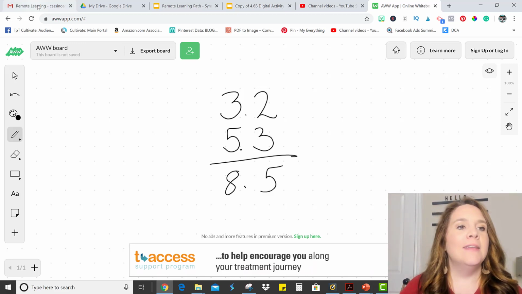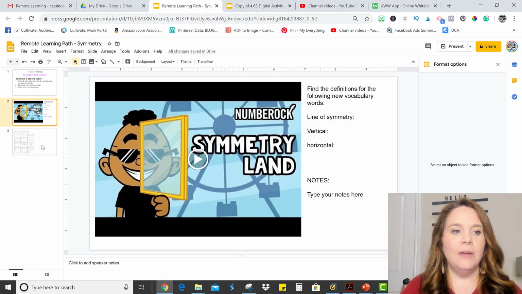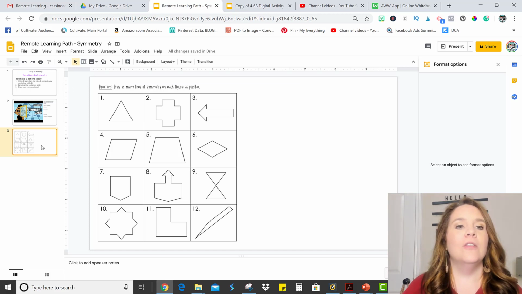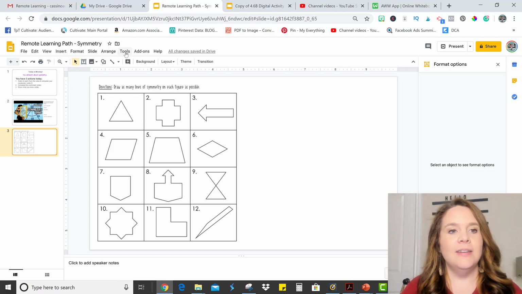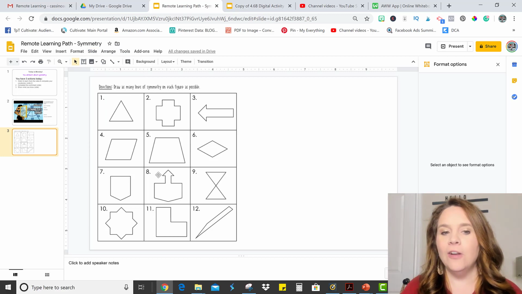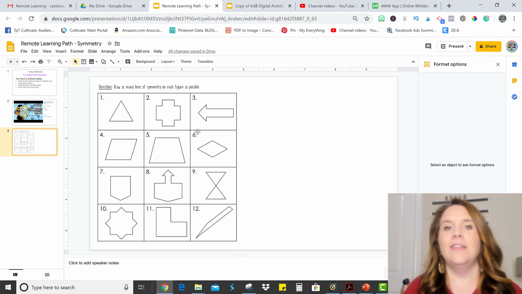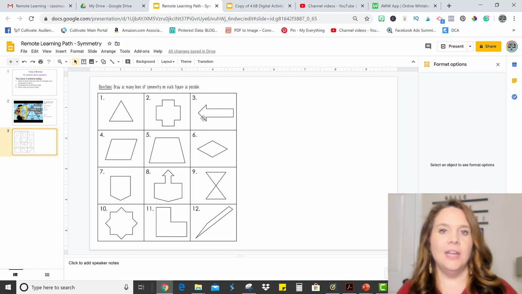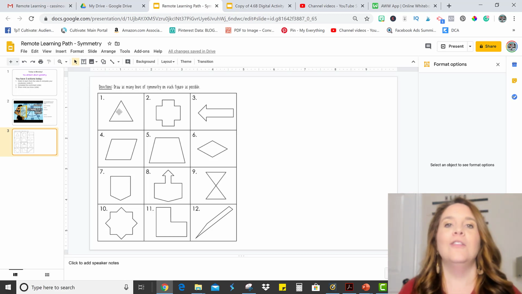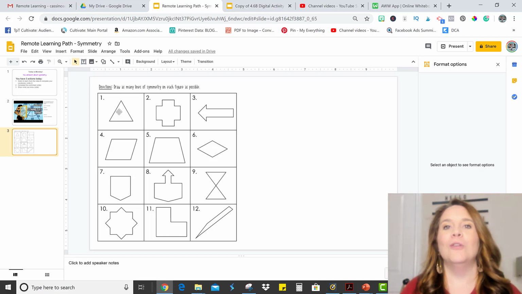So let's look at our learning path. Let's go back to it. So we did our slide with our video, and now we're on a third slide. To get that slide, all I did was click slide, new slide, and it brought up a new slide, and I pasted on this worksheet. Now this is the worksheet that in my plan I decided students would use. However, this worksheet was actually created to be printed and used with a pencil, and so I need to show the students how they're going to complete this without paper and pencil. So I'm going to use a video to do that.